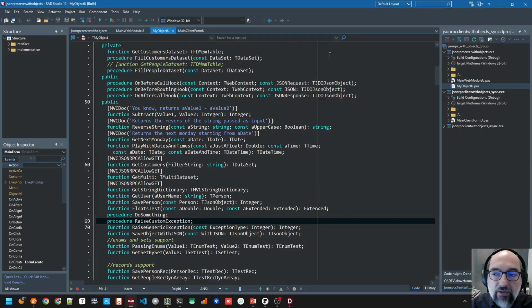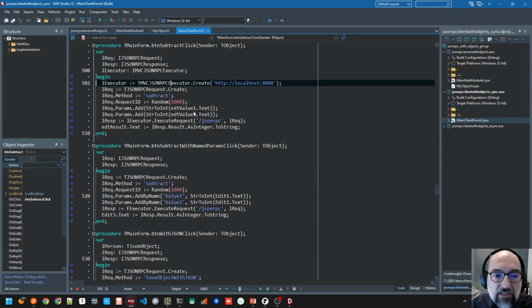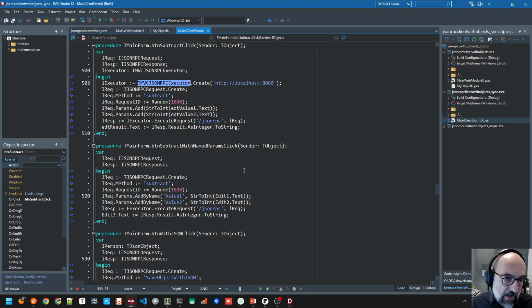You can also publish a data model directly and check how I can call a JSON-RPC method. If you want a client, you can use the MVC JSON-RPC executable, but it's really callable from anything. You can just have a HTTP client and a JSON parser, and it works. However, the DMVC framework simplifies a lot what you need to talk with a JSON-RPC server.